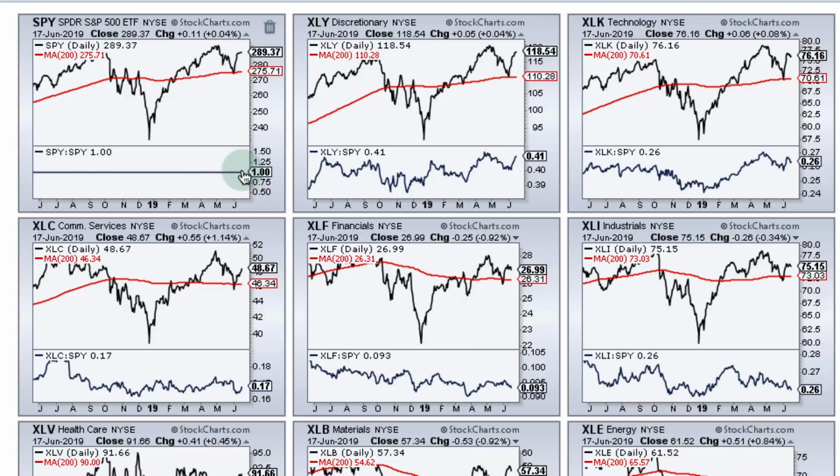It's 1. But the reason I'm using the ratio is you can see I've got consumer discretionary, the XLY:SPY ratio for the second chart there, and then I've got the XLK:SPY ratio for the other one. So it automatically changes according to the main symbol. It shows it relative to SPY. Now, I'm not a big fan of the price relative. I use it sometimes, but it does have its drawbacks. And what do I mean by that?